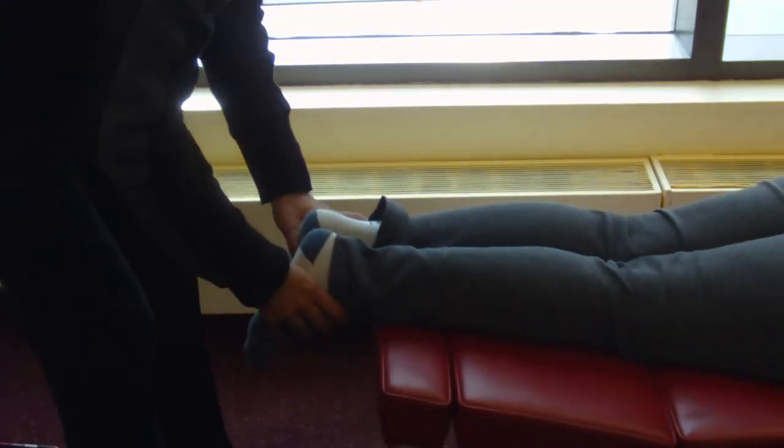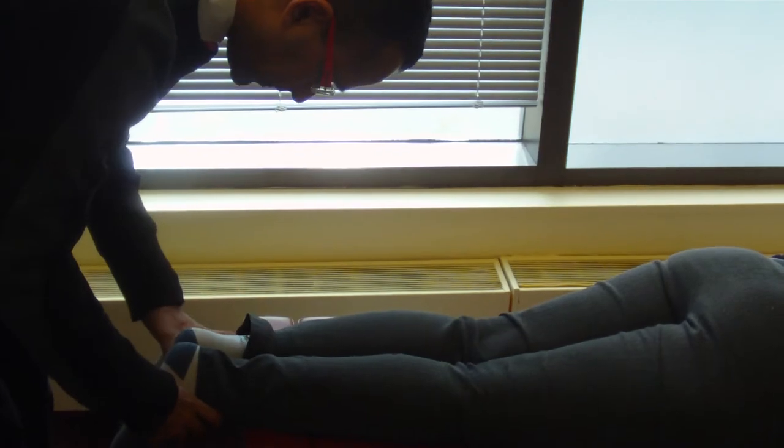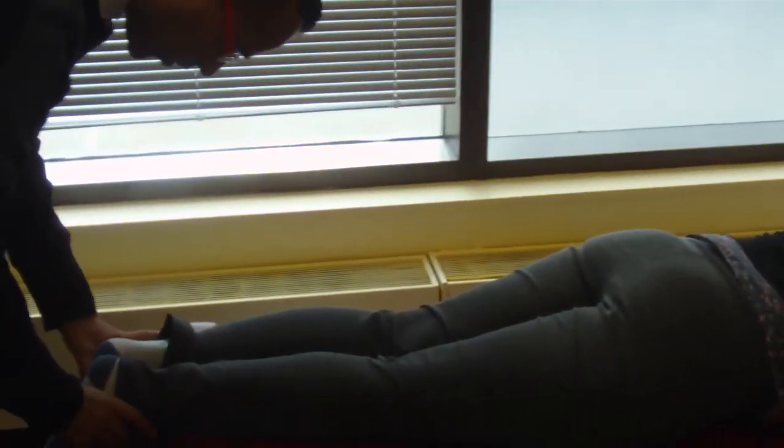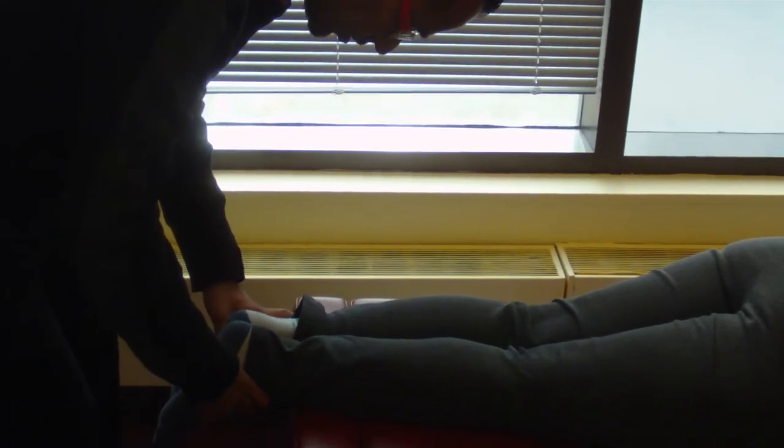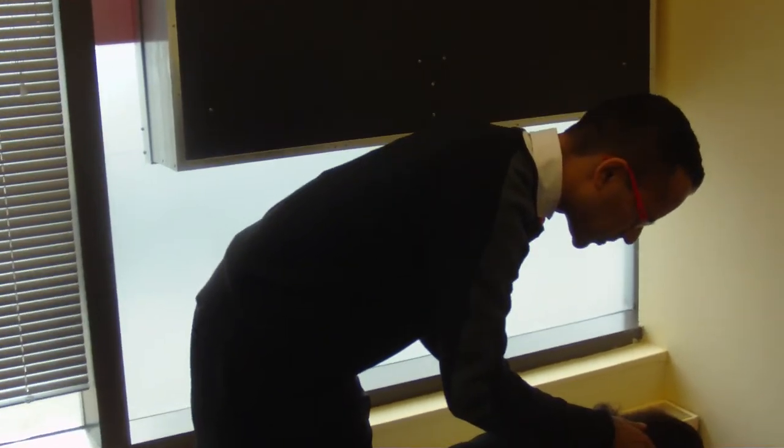For all my patients I also go to the bottom and I'm always looking at the leg lengths. The reason we do that: research shows that if there's any pressure along the cord, you'll see one leg shorter than the other. So I check an area and if there's a problem with the spinal cord, you'll actually see one leg appear longer than the other — it tells me where that problem is. I'm just checking her spine and if we go over here, I would just do that adjustment.